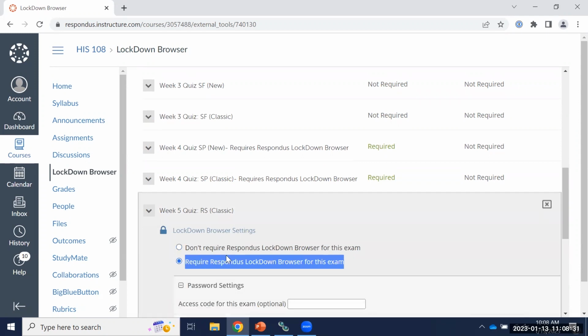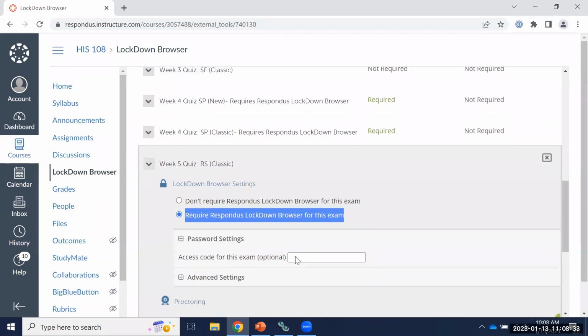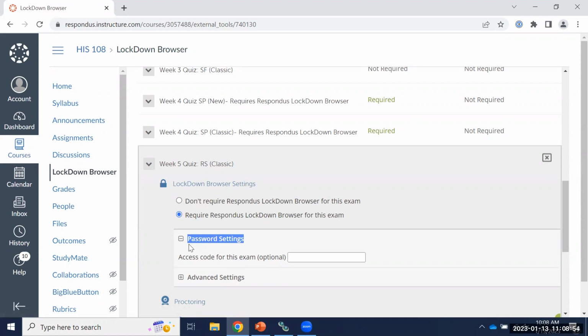Now, notice that when I selected that option, I can see some things underneath, some advanced settings. I'm going to walk you through each of these today. Some of these can be really helpful for you, but you also might come across a situation where you might want to use that setting. So let's start with the password. This is optional, so it's not required, and it's up to you.